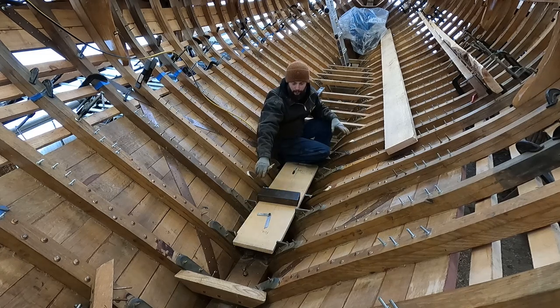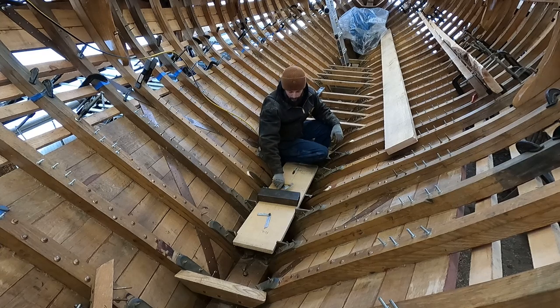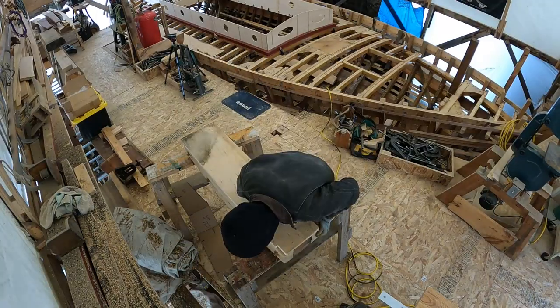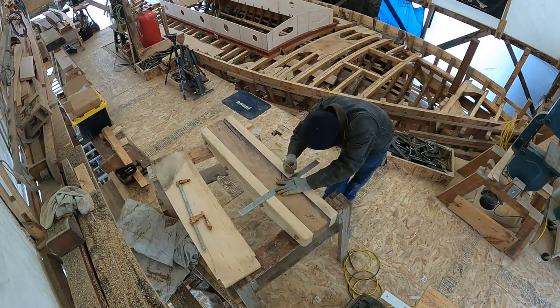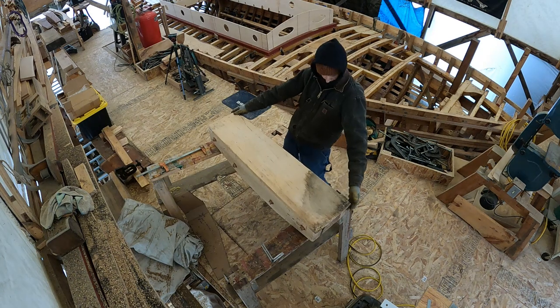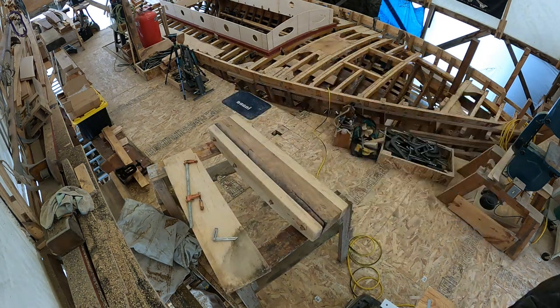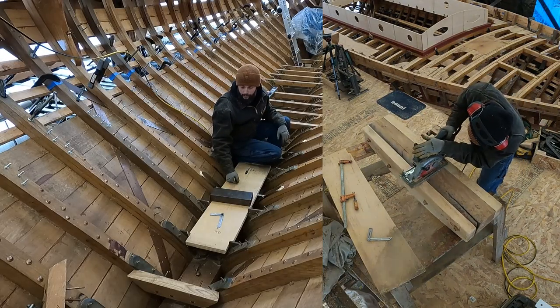The forward end we're just going to aim to have sitting on the floor. The aft one will end up with about a quarter-inch deep notch. The middle one will be one and three-quarters of an inch. At the forward end we'll need to do a little work so it notches down in there like we did with the pattern — it can be a little wider since I cut the pattern a little small. Then I'll cut the middle two, get the mast step set down, see exactly where the last one lands, and cut that last quarter-inch notch right inside the boat.